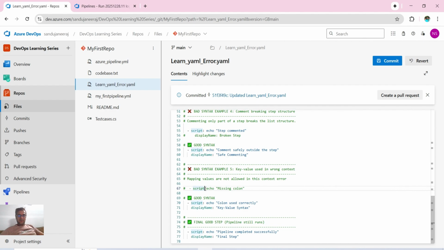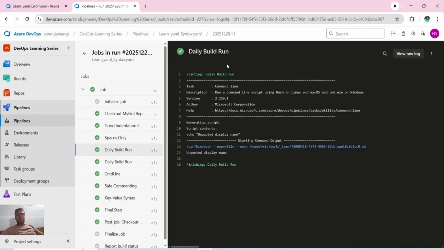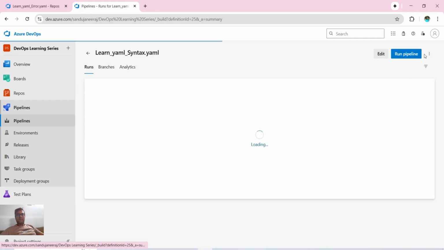There is a missing colon here, which differentiates between the key and the value. So if there is any missing key value syntax, the pipeline will fail and give an error that needs to be fixed. So let's see.